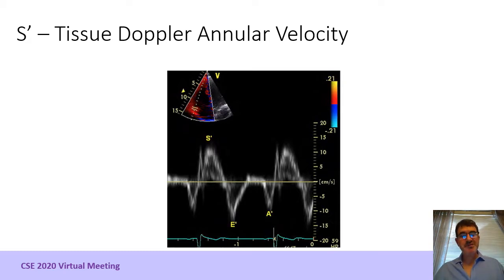In the right ventricle, you have to make sure that you don't take the first spike, which is often the isovolumic contraction spike. The low reference limit for the S prime is 9.5 centimeters per second, so less than 9.5 centimeters per second is considered abnormal. This measurement is somewhat angle dependent, and both the S prime and the TAPSE mentioned in the slide before should be recognized as only measuring regional function of the tricuspid annulus, and therefore are just an estimate of global systolic function, and a poor estimate at that.